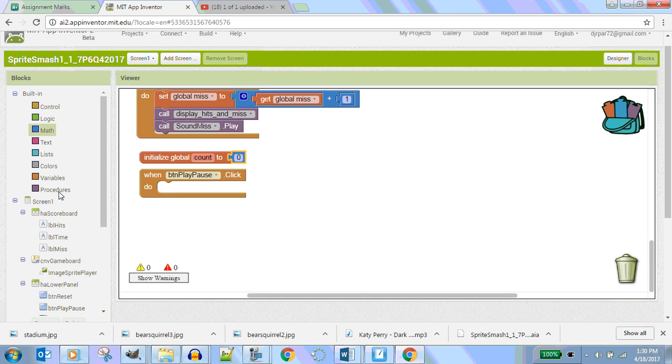And now every time they hit play pause, I'm going to count how many times you hit play and pause. Click play 1, click play 2, click play 3, click play 4, 5, 6, 7, 8, 9, 10. If it's odd, I'm going to pause, and if it's even, I'm going to play. That's all we care about, either odd or even. Every other time you hit that button, you're hitting play and pause.